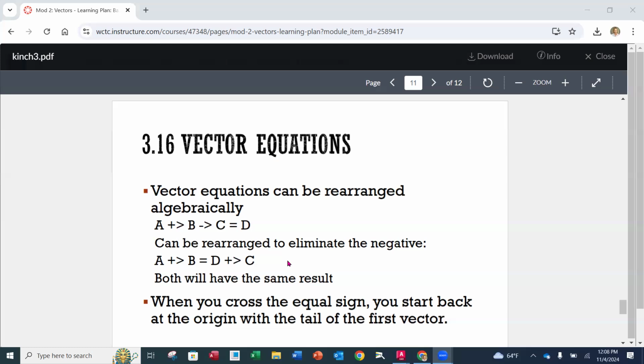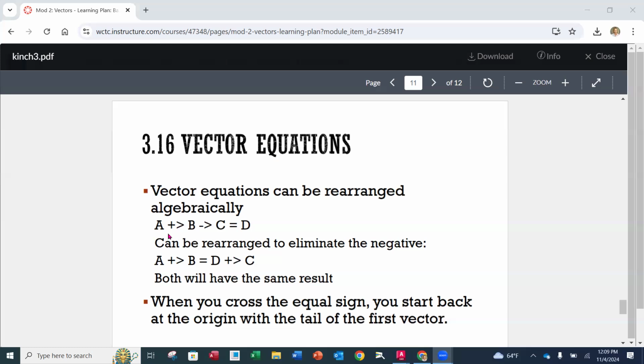And how I can separate them out is by applying these algebra rules to our vector equation. So like I said, if I need to move something to the other side of the equation because I need to separate out unknowns, then I need to use those algebra rules to do that. So if it's positive on one side and I need to move it to the other, it becomes negative on the other side. If it's negative on one side, maybe I want to get rid of the negative. I don't want to deal with the negative. I want to have positive values. Then you make it positive on the other side. And that's a good reason to do that as well.